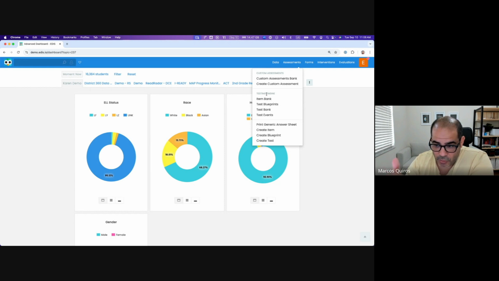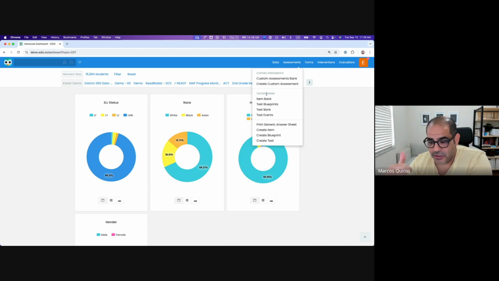The testing engine is a full cycle testing platform, meaning that as a user, you can create your own questions. So there's a question bank. You can also integrate with very popular question banks out there in the country, as long as certain standards for the item banks are met. You can integrate those automatically into EDIS and pre-populate the testing engine with many questions already.